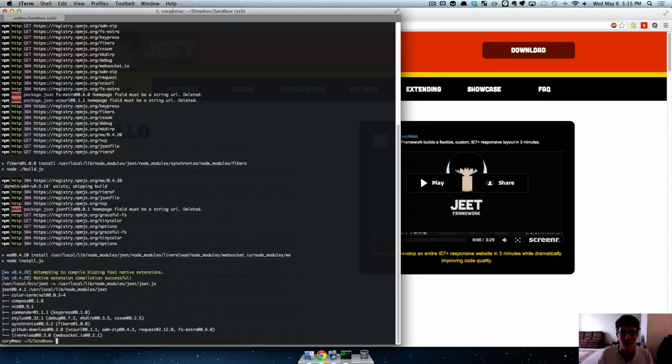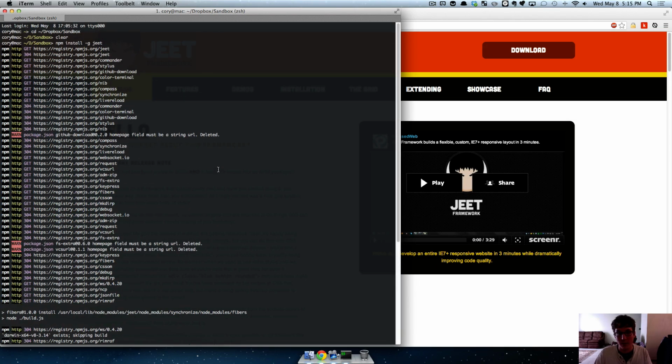So you no longer have to go make trips to GitHub or anything like that. It'll grab the latest version of Jeet from GitHub whenever you create a new project with Jeet. Some of the things it installs are Compass, our Stylus, which is a CSS preprocessor. You already have Sass on your system from where we installed Compass, but this also depends on Compass.